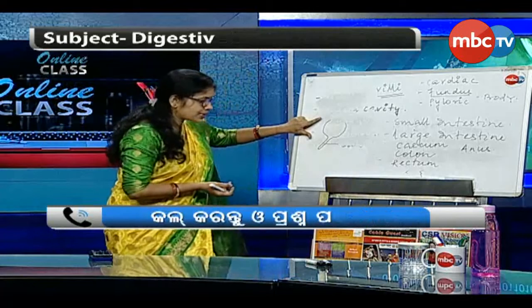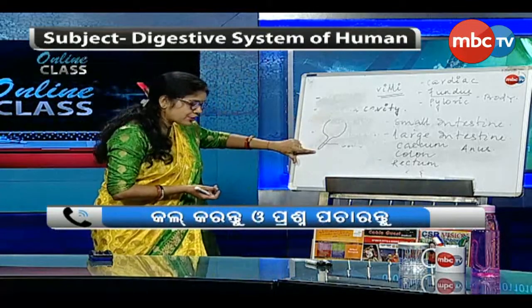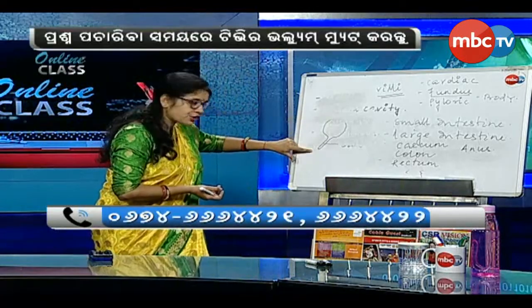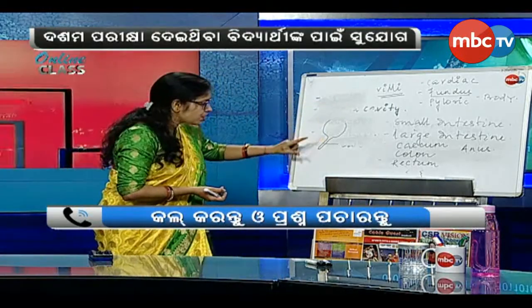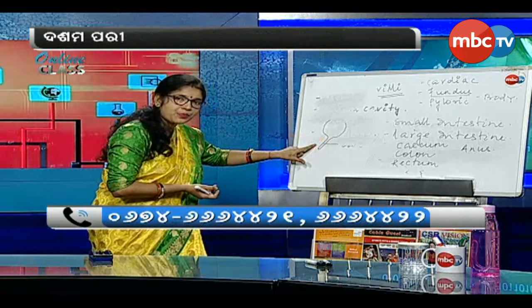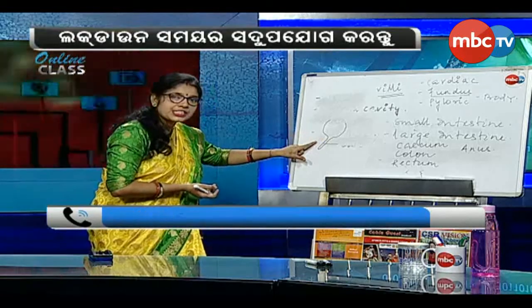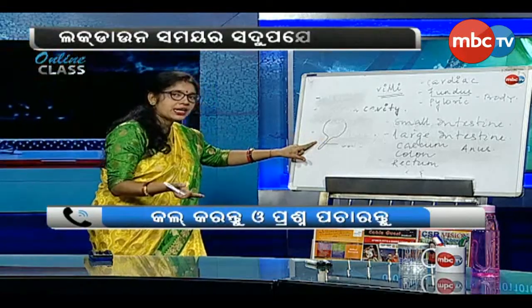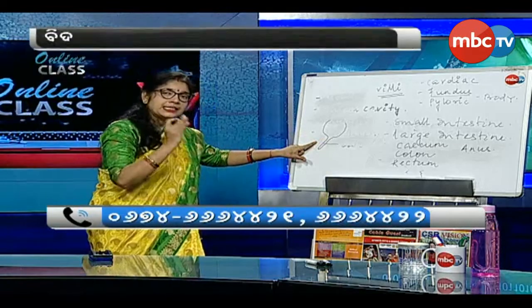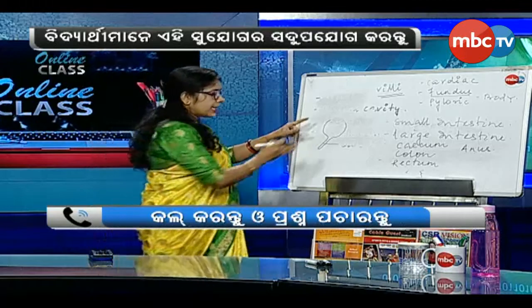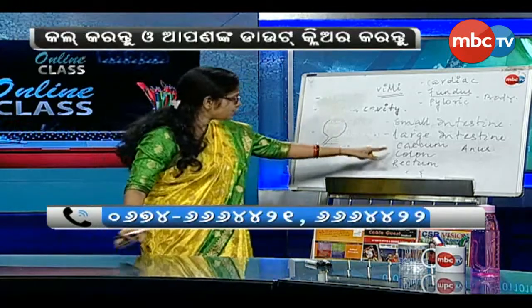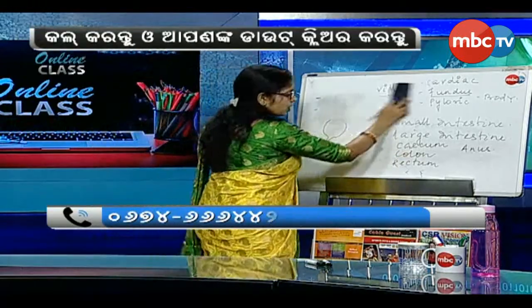So, this is about cecum. It is a pouch-like or sac-like structure. One end is opened, another end is closed. The closed end contains the vermiform appendix, which is a vestigial organ that helps in cellulose digestion in herbivores. Then the cecum leads into the next part, that is colon.